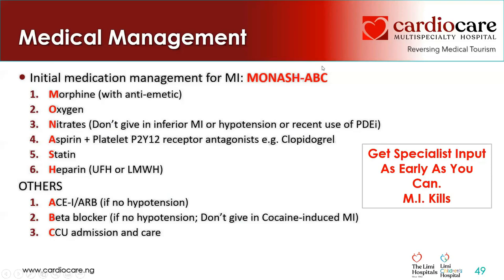So there is not much to add, other than to say that MI is around, it is within us. There are people that don't even have the risk factors that we are looking out for, but they come down with MI. And if we see people with risk factors, we should also evaluate them well. So anybody you see, as far as I'm concerned, keep a high index of suspicion and look out for it. If it is not there, good. If it is there, let appropriate things be done for the patient. So thank you very much, sir.